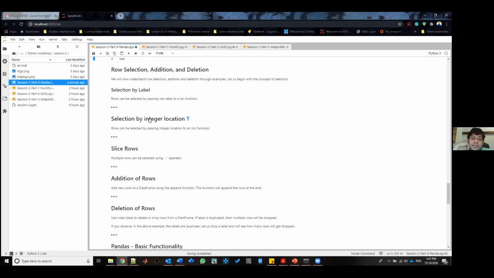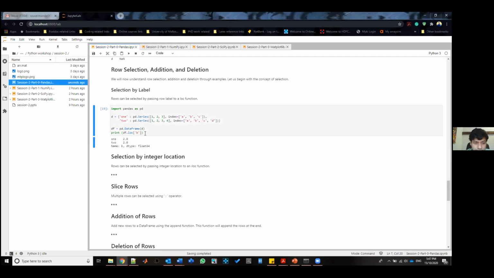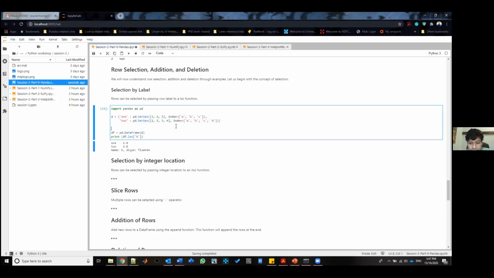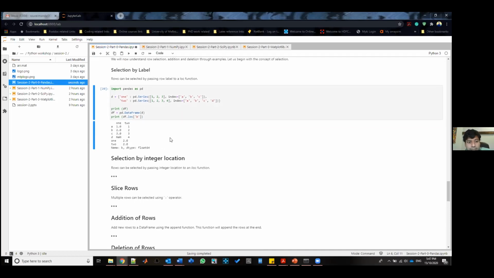It is some row selection, addition, and deletion. Previously we have seen operations with columns. Now let's see operations with rows. Again, a similar data frame is created. To access a particular row, we need to use df.loc, or the LOC command. That gives us this one. Let me just print df also here first, so that it's easier to see what happened.